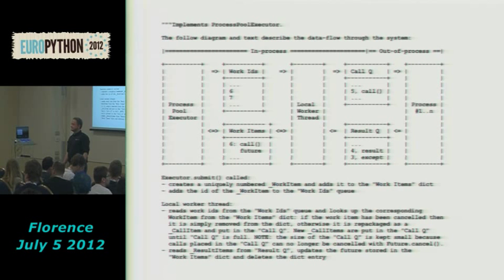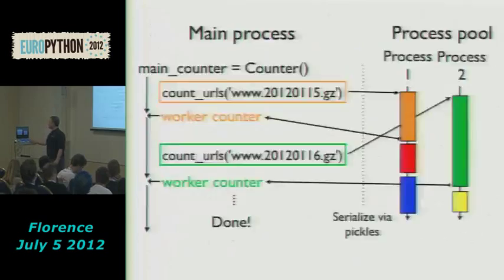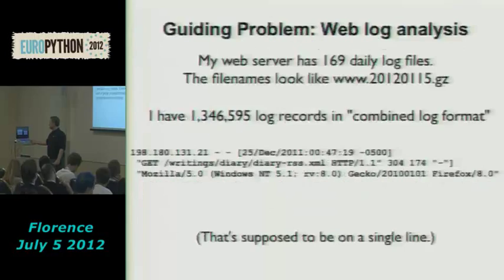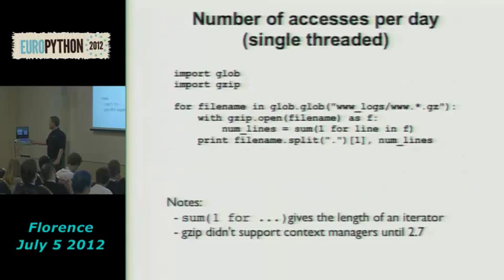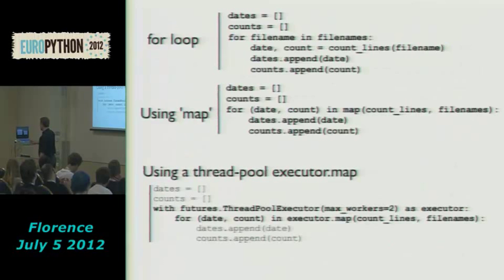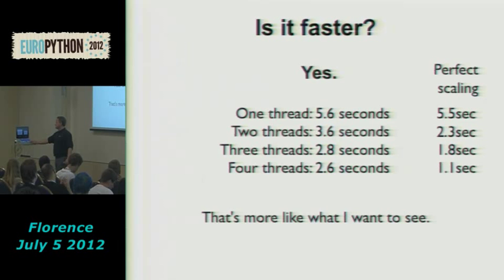Among the first slides, there was one where you had 5.5 seconds with one process, and you expected, in the ideal case, to have 1.1 seconds with four processes. It doesn't seem quite right from a mathematical point of view. I may have done my math wrong. It was this one here. This one, right? Yeah, four times. You're right. 5.6 divided by 4 is not 1.1. So I did my math wrong.